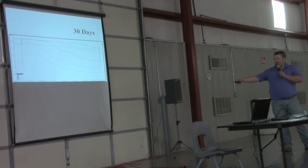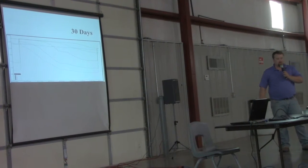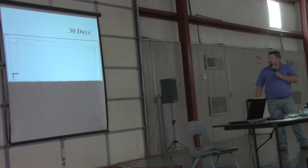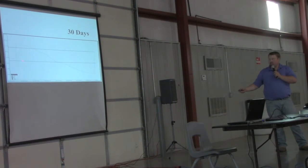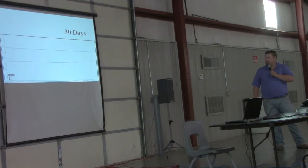And since we can only put out just a little over 0.2 inches, we're pretty much just meeting the demand of what that cotton is needing. So we're not gaining and we're not losing right here. Turned on again right there. This is our weighted average graph again. Field capacity, 60% plant available water. And here's all those sensors added together. You can see it go down, and then that rain we had two nights ago.